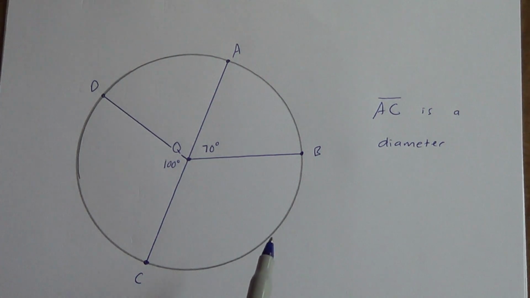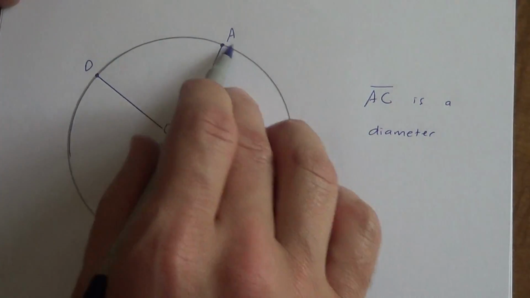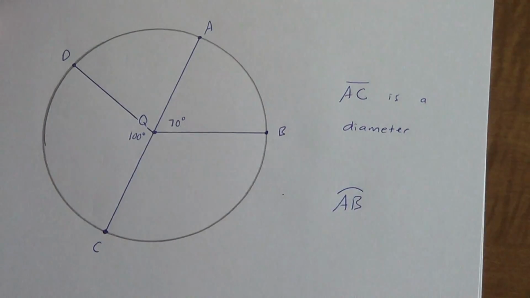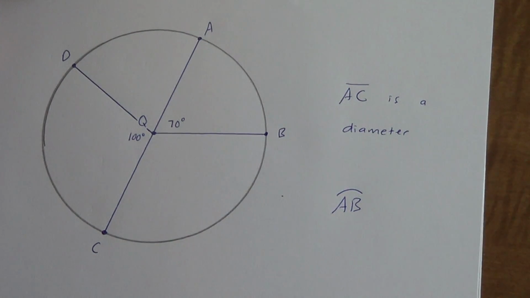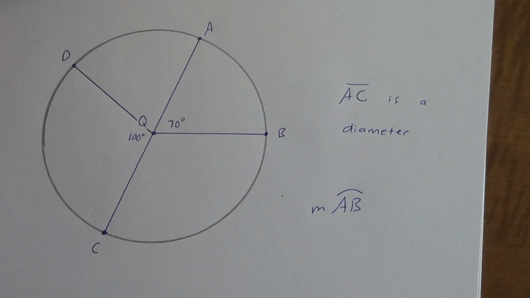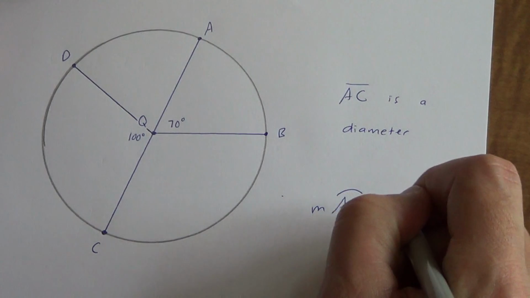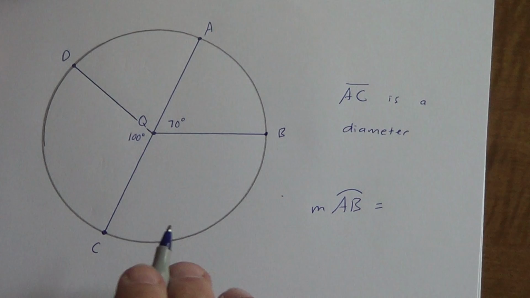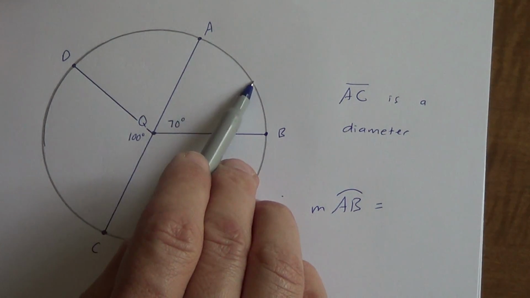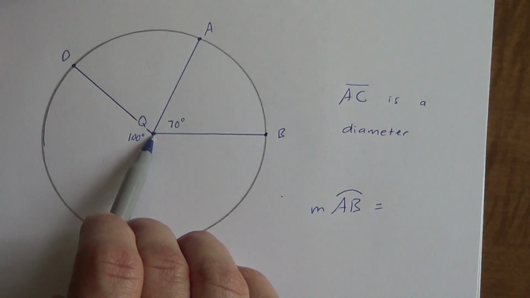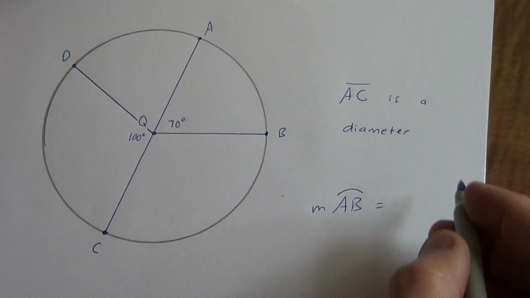All right. So let's talk about measurements. If I want to find the measure of this arc up here, first off, we're going to talk about arc AB. It's a minor arc. If we want to find the measure of it, just like we did for an angle, we put an M in front of it. So the measure of arc AB equals something. Super easy. It equals the central angle. That arc equals its central angle. Remember, a central angle is an angle whose vertex is at the center point. So this arc equals 70 degrees.